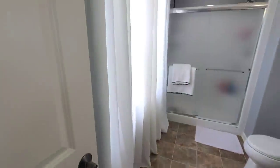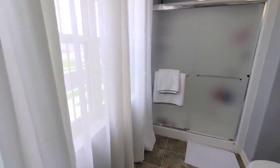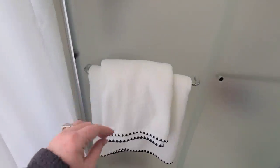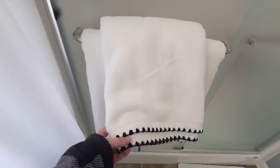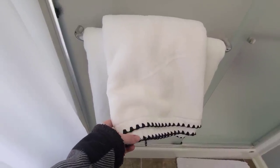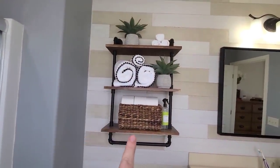I also got plain white curtains off of Amazon. I kept my shears since they were perfectly good and they worked well with the white, just to lighten and brighten it up in here. The towels I got from Home Goods as well. Once again, I wanted something light, bright, cozy. These I liked though because they did have that touch of black, which I thought brought in the nice black from the master bedroom. And then over here on this wall, the shelf I got from Amazon.